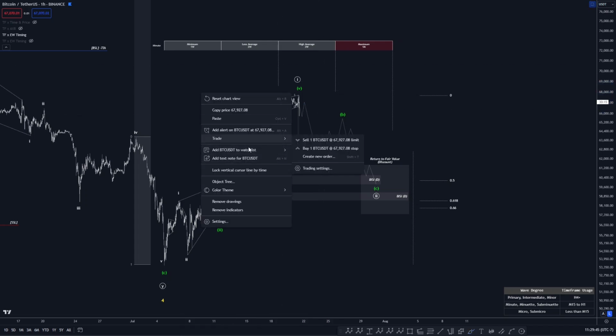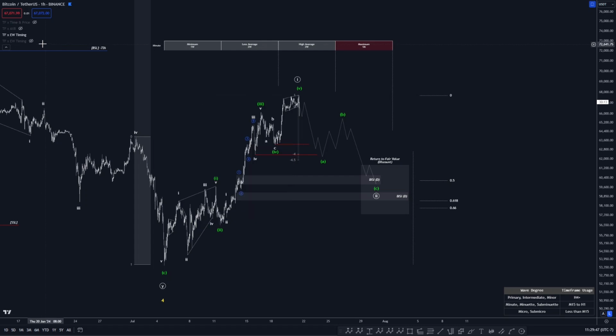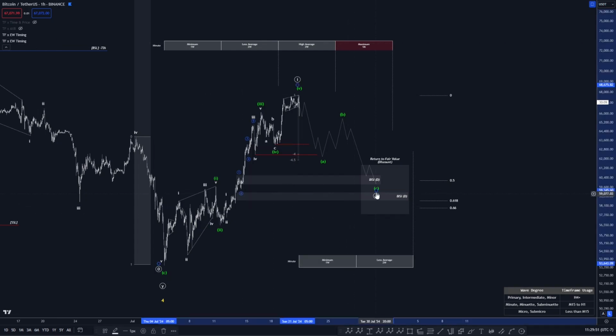But if this is completed, then we can start projecting the timing of completion for this minute wave 2. Meaning we're going to look for it to be somewhere towards the end of July and the beginning of August. Target-wise, we're looking for this fair value gap in the daily, right to equilibrium of this expansive move, or it could even dig down a little bit further to the golden fib into this fair value gap on the daily as well.